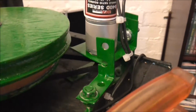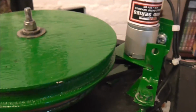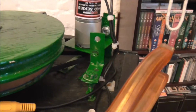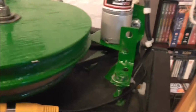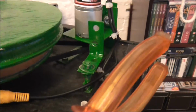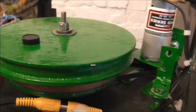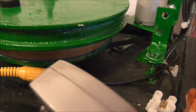At the other end, mounted underneath, is another wheel. Now, this wheel is much larger than the first, so you get a reduction in gear again. So you have to take all this into account. Each step down of the gears will give you a reduction in speed. Then from there, it drives the drive wheel.